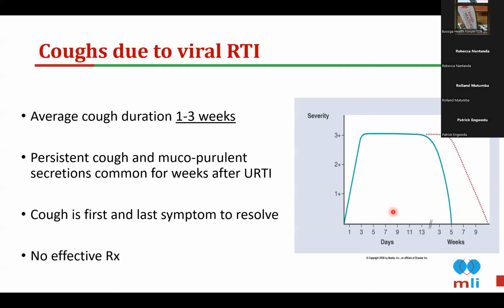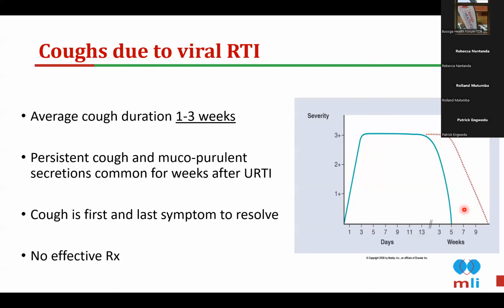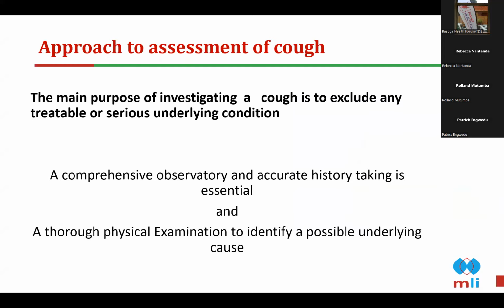And so this figure just tries to show that usually it starts and it's very bad within the first few days. This is really in days. Around the 3rd, 4th days, the child is very bad. And they tend to remain up there for some time. And then eventually, this is 5th week, it may actually reduce. But research has shown that particularly coughs due to adenovirus infections may even take longer, up to sometimes 12 weeks. So you may have a child coughing for almost 3 months. And so it's very important to appreciate this, but also look out for other possible causes of the coughs in these children that really take a long time.